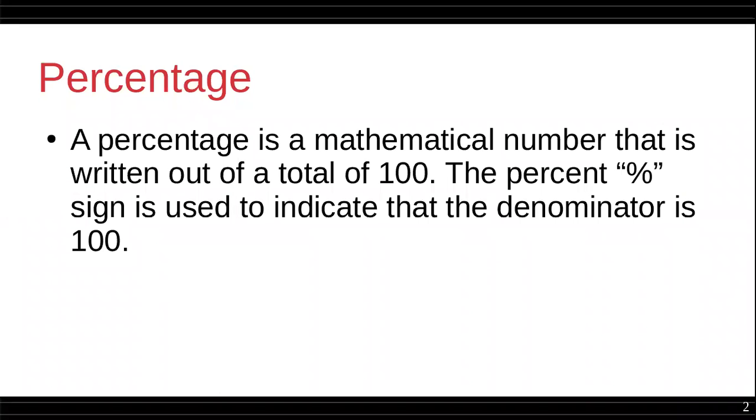As we know, we have been using percentage for a long time. A percentage is a mathematical number that is written out of a total of 100. Whatever your total value may be, if you consider the total value to be 100, what would your expected or actual value be? The percentage is followed by the percent sign, as you see on the screen.